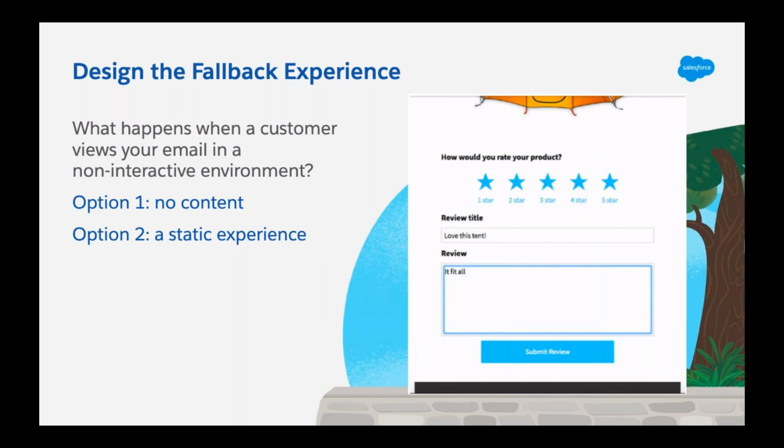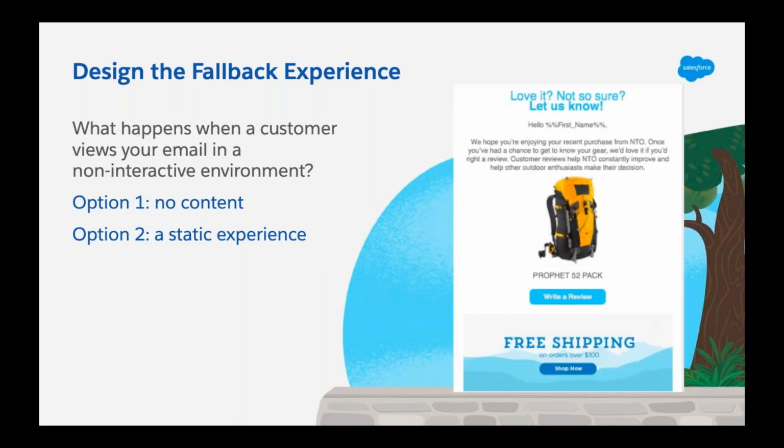For the image that we have here on this slide, this is a review email, kind of like we talked about before. This one would definitely make sense to have a static experience as your fallback. And likely, you may already have something. So in this case, as a retailer, I might be sending an email where when you click that write a review button, it takes me to a landing page where I can do this. So I can pick that up, use it as the fallback, and then I'm providing the best experience for anyone who receives this.